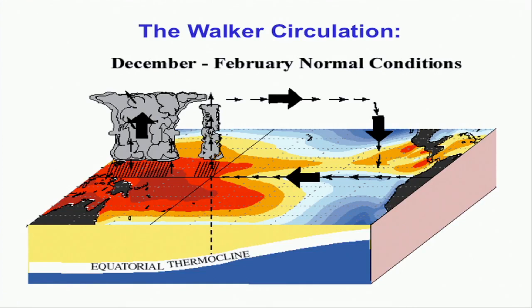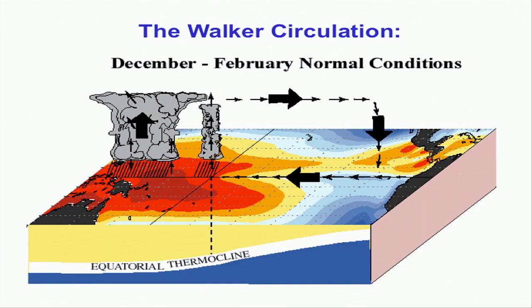As we said, the ocean surface temperatures across the Pacific are going to contribute to the observed patterns of tropical rainfall and also tropical thunderstorm activity, as we see there. Typically, where we see the strongest heating of the sea surface, we're going to get most precipitation, most thunderstorm activity. And typically, we tend to see most rainfall and thunderstorm activity across Indonesia and the western tropical Pacific on this side of the picture here.